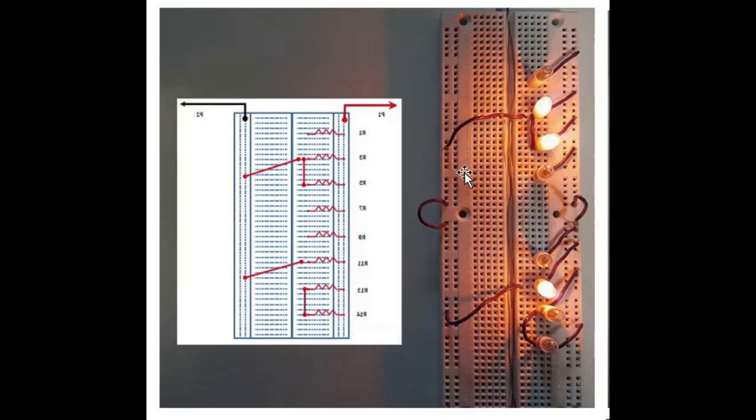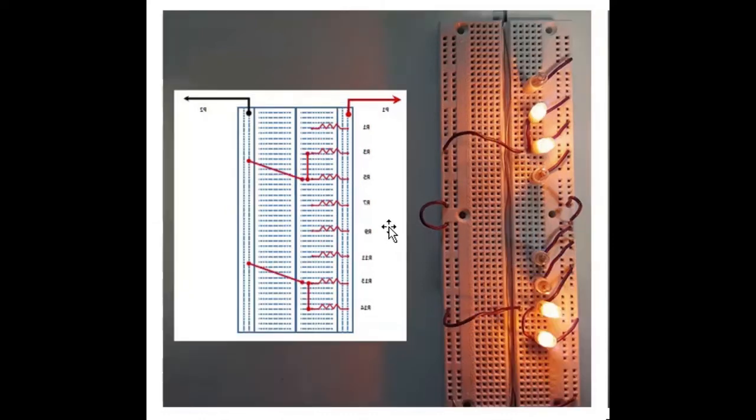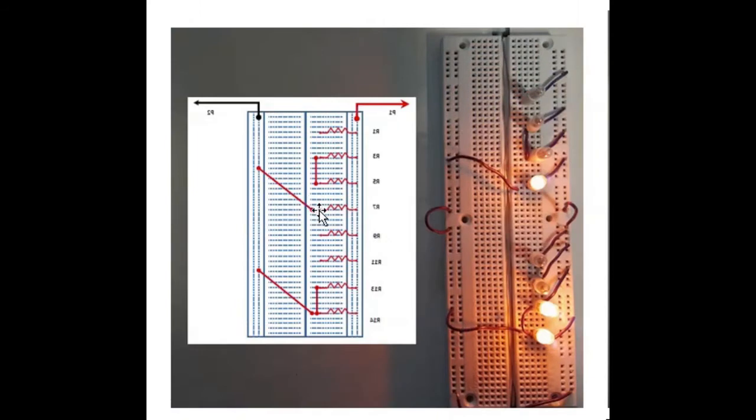We've moved down to the second position. We've got 1, 2 resistors, and a 3rd resistor. And we've got 1, 2 light bulbs, and a 3rd light bulb. Once more, we've got 2 resistors, and 2 more resistors down here. We've got 1, 2 light bulbs, and 1, 2 light bulbs. Move down to the 4th position. We've got 1 resistor, and 1, 2 light bulbs, and 1 light bulb up here. And that simulates our parallel circuit.